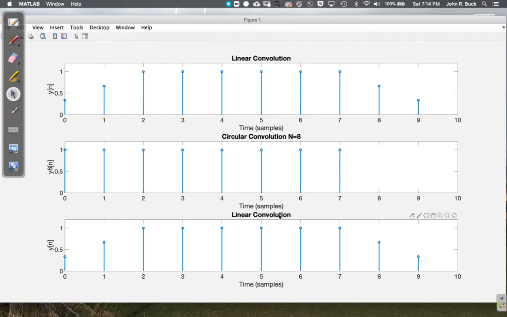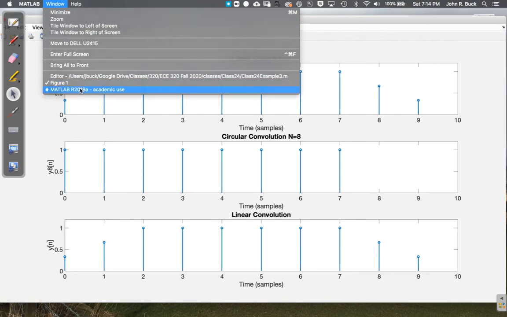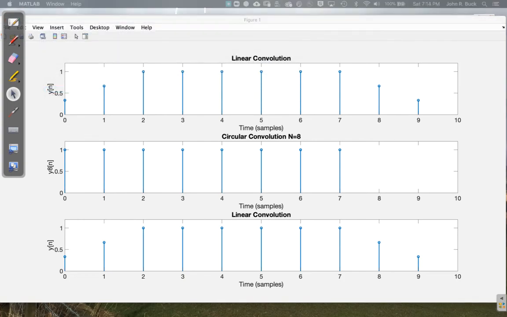I only got 8 values back because that's all the number of frequencies I sampled at. I've taken these last two values and wrapped them around and added on top of these first two to alias it. But when I go to N equals 10, we can see it's exactly equal to linear convolution. Because I took a large enough set of samples in frequency, I not only avoided aliasing my inputs but I also avoided aliasing the eventual output.